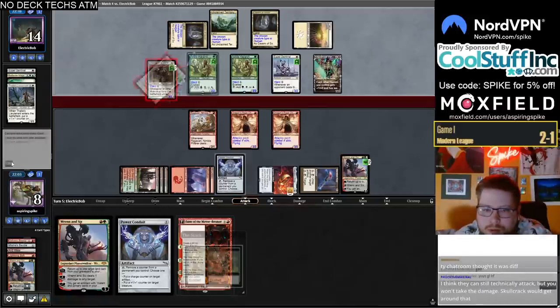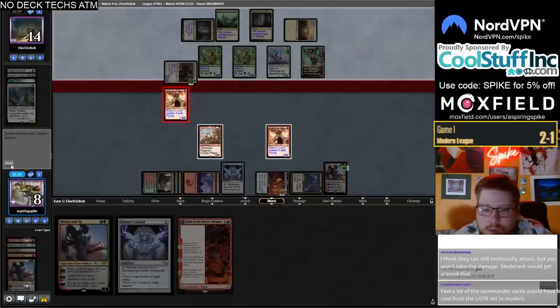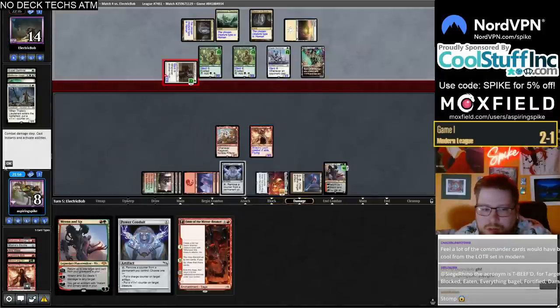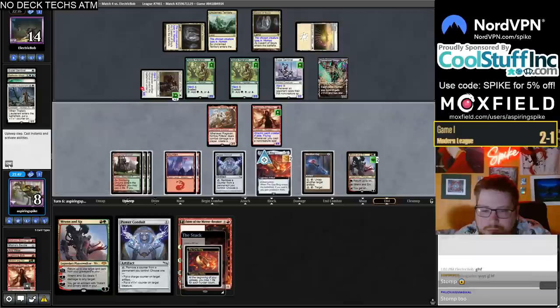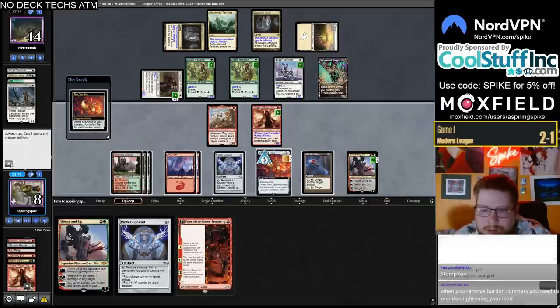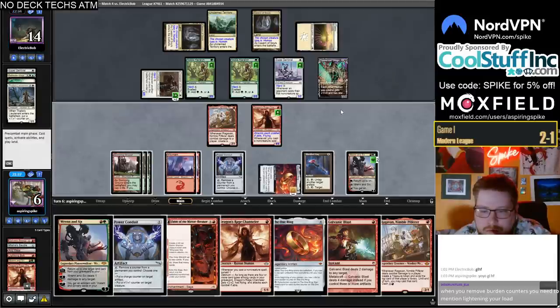So chump with... I think we chump with a Channeler. This way we have the Ragavan as another blocker next turn. And then we'll put a counter on this Channeler so we can use this one to race. And then I think taking two is okay. So we could draw up to seven cards here. We maybe just win with burn also.